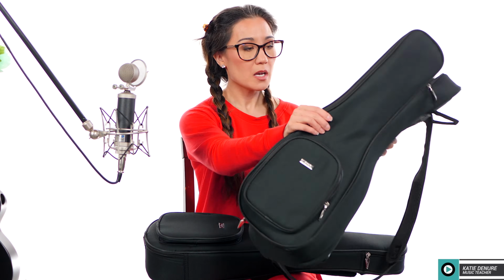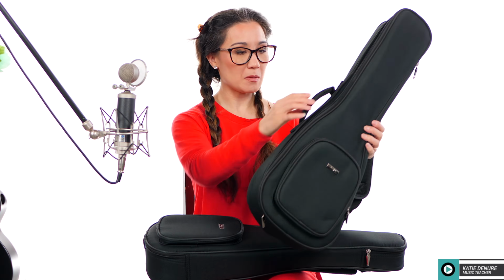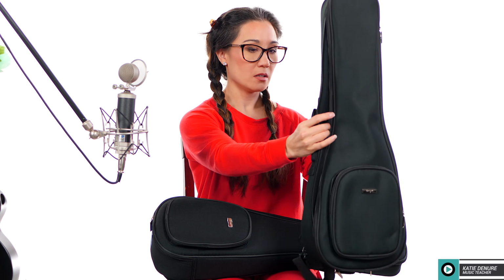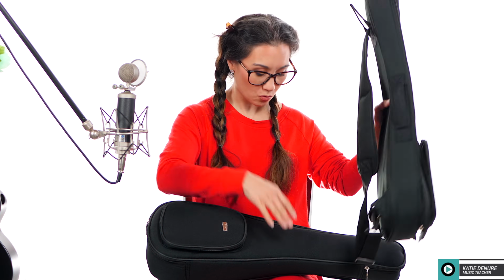All of the cases, just like the Nova series, are pretty much the same. Standard black. They have really nice padding, these gig bags, even a padded pocket if you have something that needs to be padded. Same sewn handle, back pack straps if you want, or you could make it a single strap so you could switch shoulders. It doesn't have a double strap.